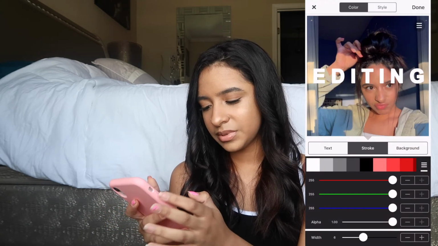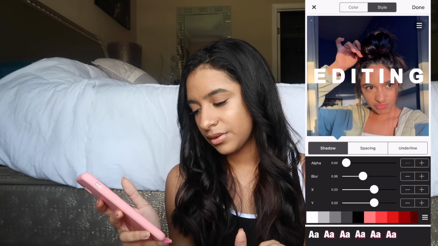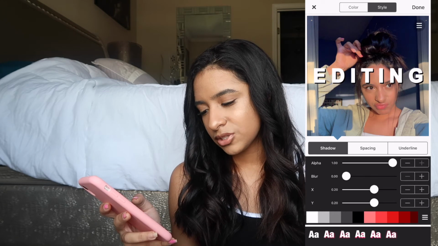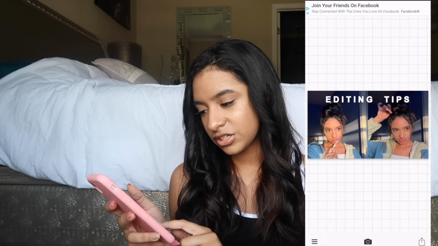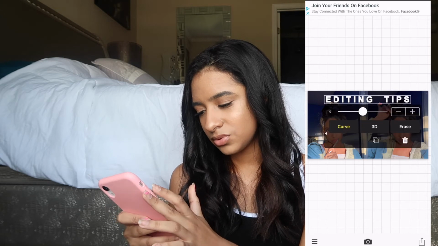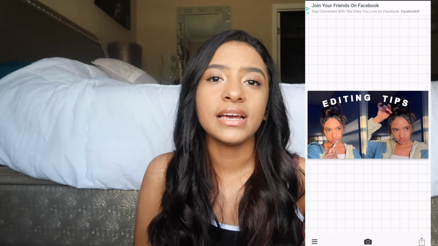After that, I'm going to put a stroke like I was talking about earlier, make it a little bit thicker, and then I'm also going to add the background. You can change the color of this, you can make it curve, keep it like that, do whatever you want. Basically I just add text on them. I don't like to put too many things on my thumbnails because I like a more simple look.